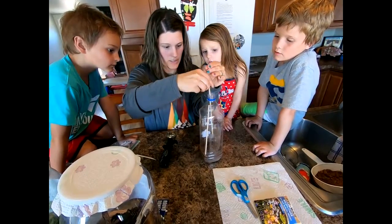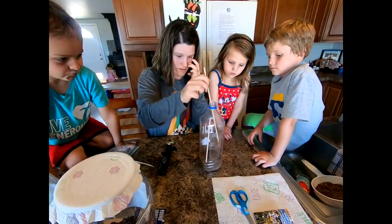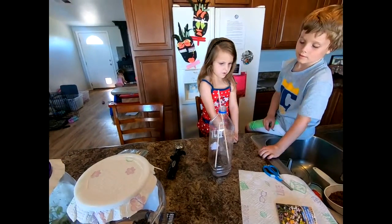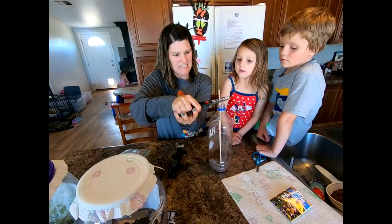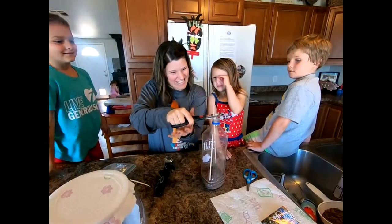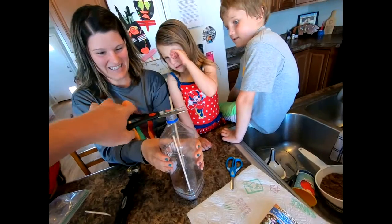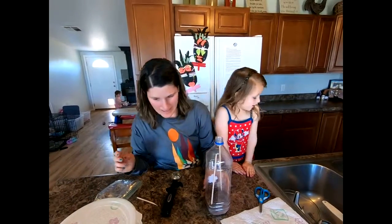So the praying mantis will totally climb on these sticks. I need some scissors so I can cut this one at the top. We got scissors. Close your eyes, everybody. I don't want this to shoot you in the eye. Why isn't it cutting? It's impossible to cut those things. Let me get a better grip. Good job.